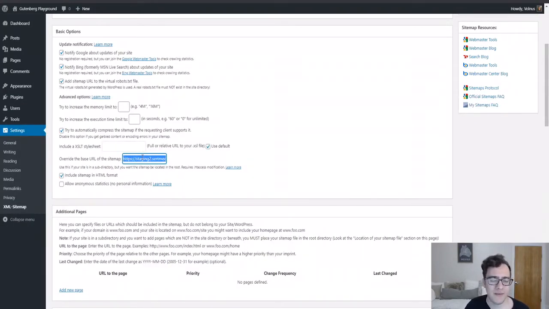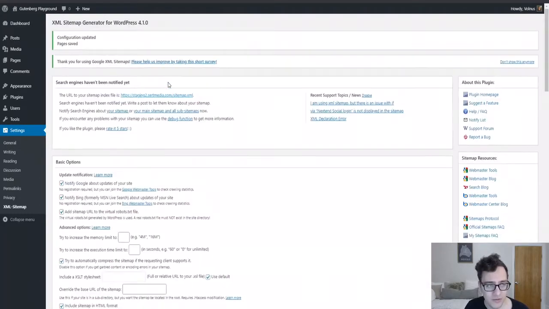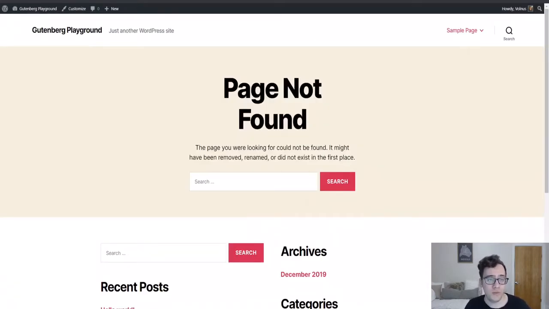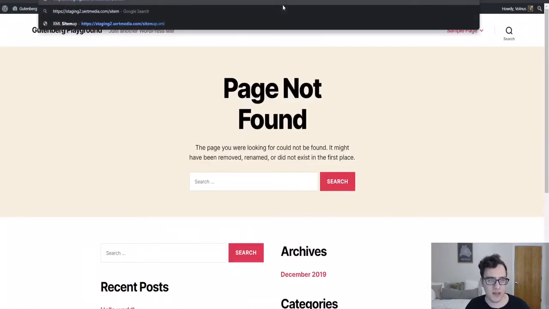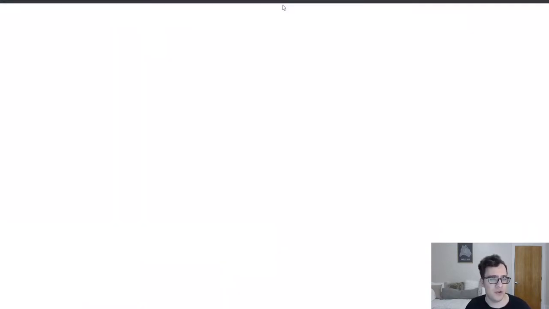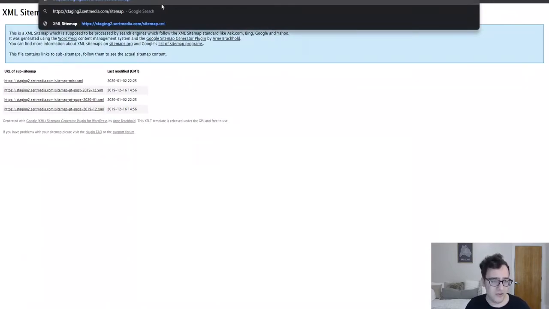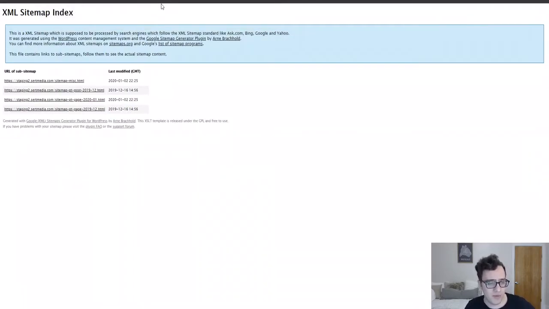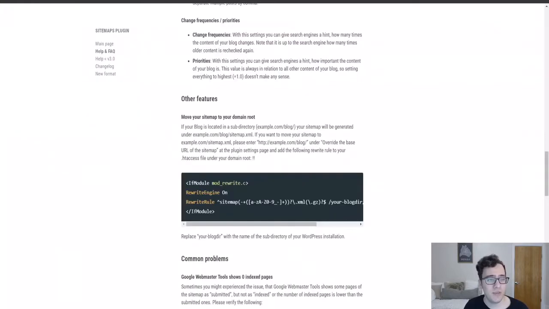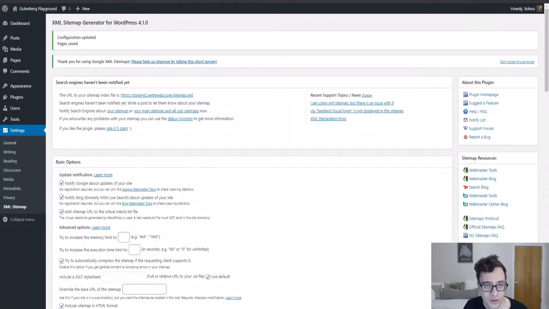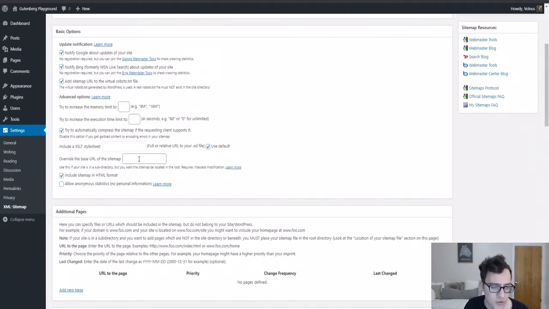Then you can also include the sitemap in HTML format. This doesn't particularly matter either. It's not really required anymore, and it used to be a recommended practice, like having a dedicated page. But if you go to sitemap.xml, it's fine. And I believe the URL is sitemap.html, exactly the same thing. It doesn't matter. Ultimately, Googlebot doesn't care, and you really only need the XML version nowadays.